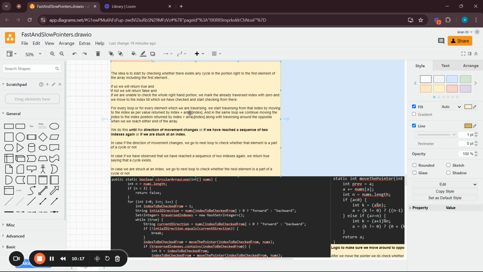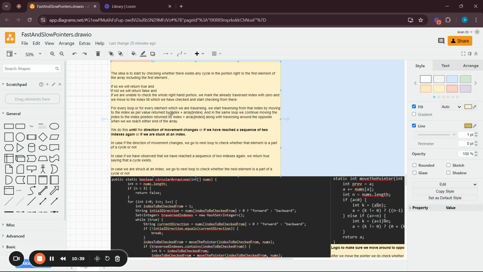As we have discussed, the value in the array represents the number of steps to move forward or backward from the current index. So when we are at an index, the number of steps we have to move is the value given by array of index. It can be positive or negative.